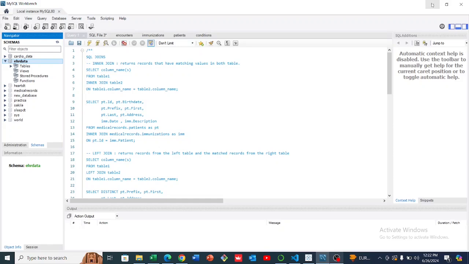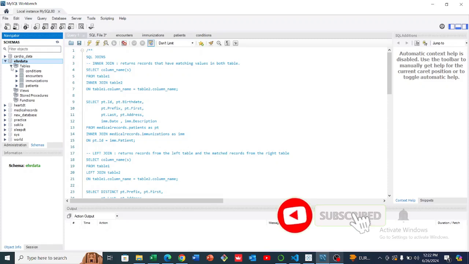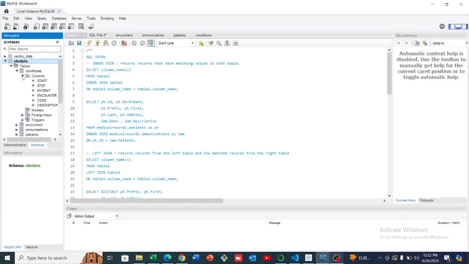Okay, before we go into that, I'll be introducing you to our new data set which we'll be using, which is called the EHR data. This data contains various tables. We have the conditions table that contains various columns of data, the encounter data, the immunization data, and the patient's data.